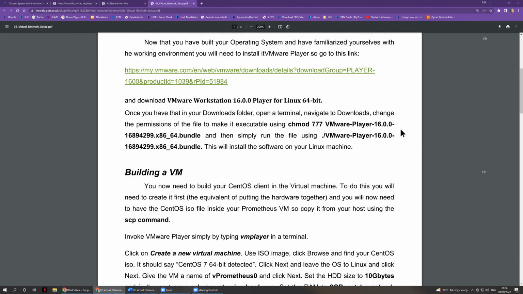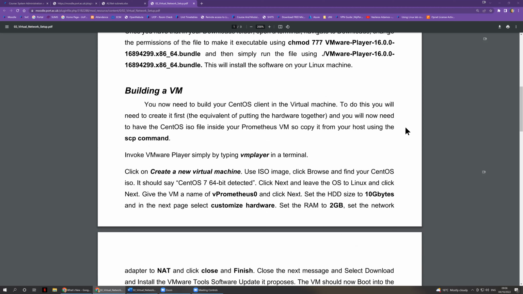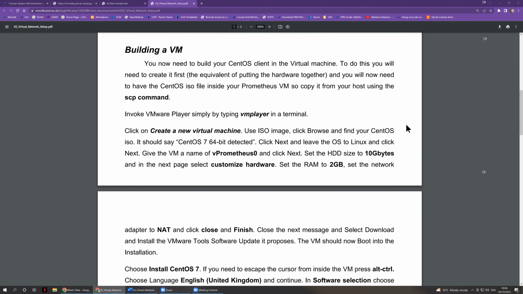Once you have VMware Player installed, you can go about building your first virtual machine. The process to do this is pretty similar to the installation that we created for our host, for our Prometheus host. The steps are similar. There are differences in the hard drive space, RAM, and so on.